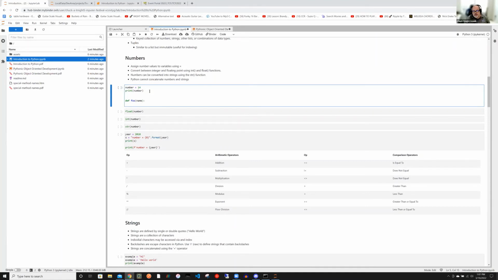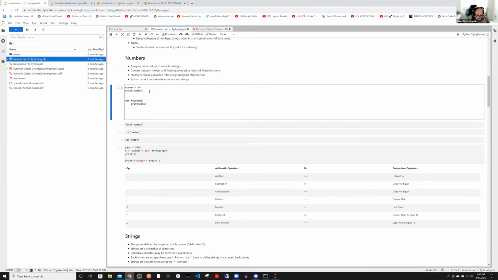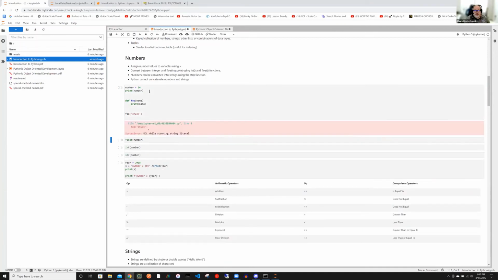And again, like the while loops, you end it with a colon, and then you start on a new line. In this case, let's just print name, because we just want to make something quick and dirty. And then here I can call it, and it should print Chuck.